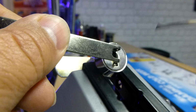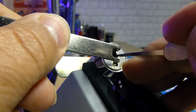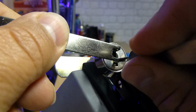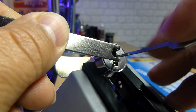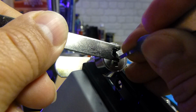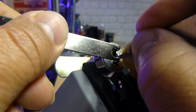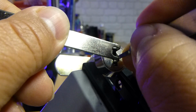And then just with a hook with the diamond, we'll see if we can find any wafers that's resisting us. Sorry about the noise, the neighbours are having their garden cut. There's one. Definitely turned a little bit there.